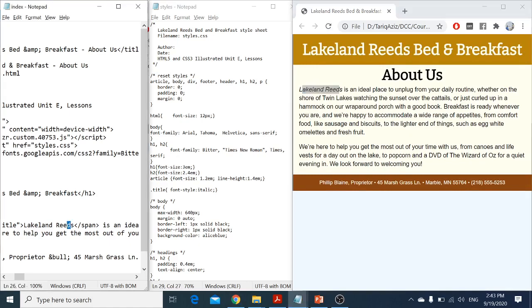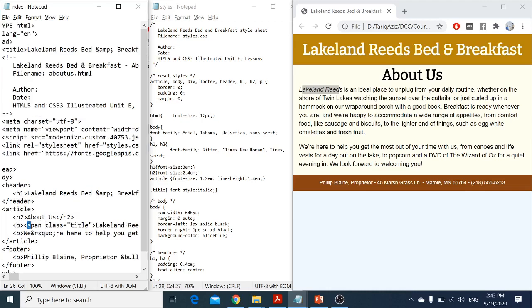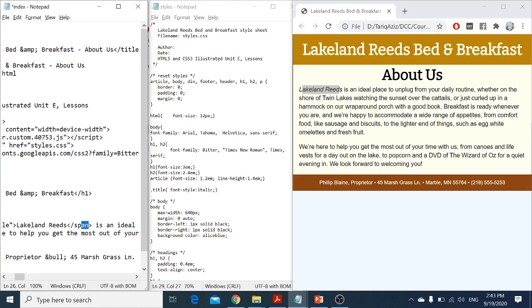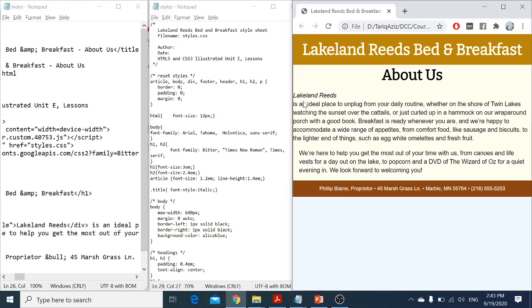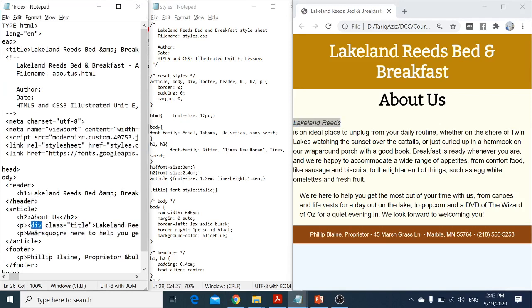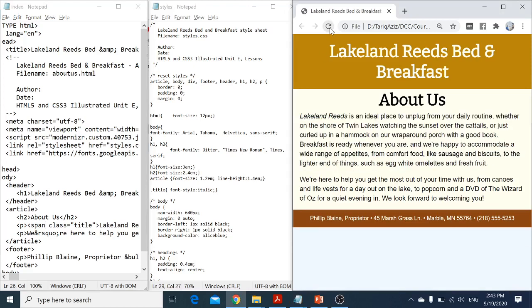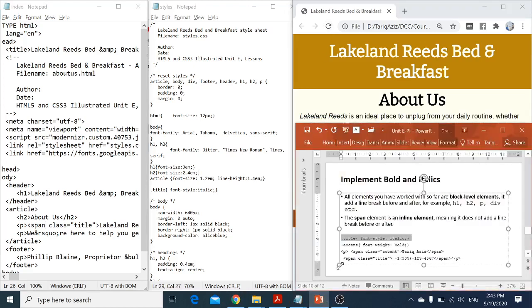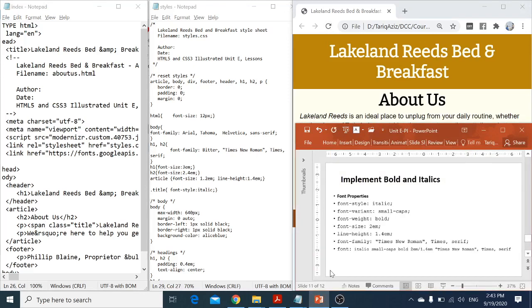But if I used any block level element, for example, if I say div and div close, you know it is a block level, it will push everything to the next line. You see that? It pushed everything to the next line. So we will be using span, which is inline, so it will not impact the paragraph or style or whatever. There you go. So this was the inline, and we do have some other properties.